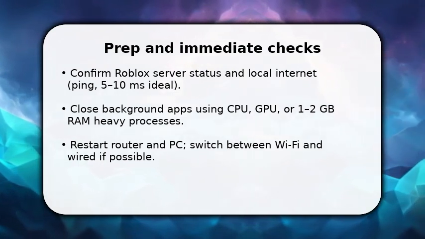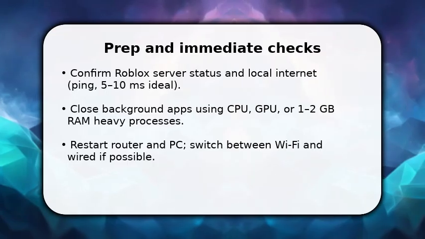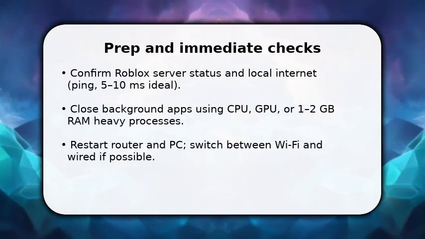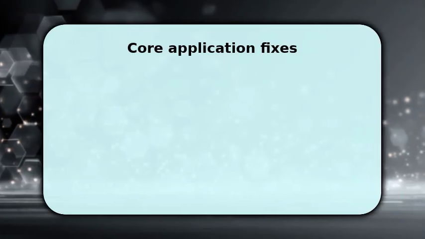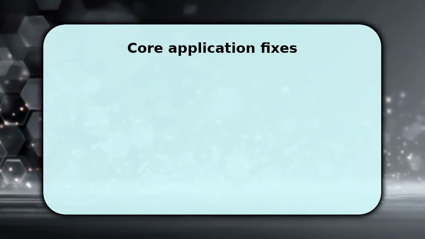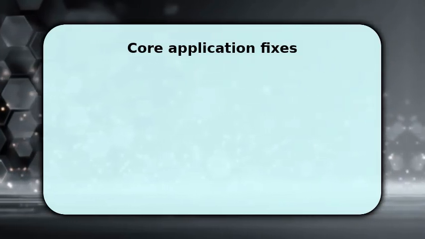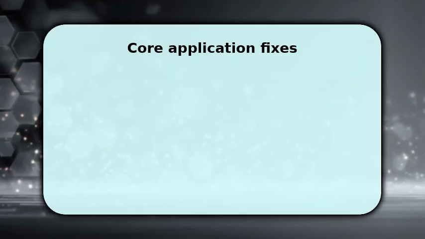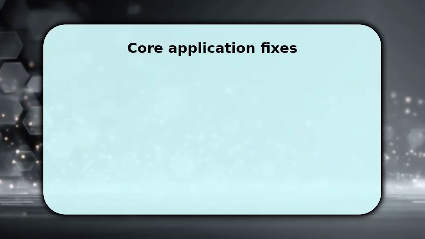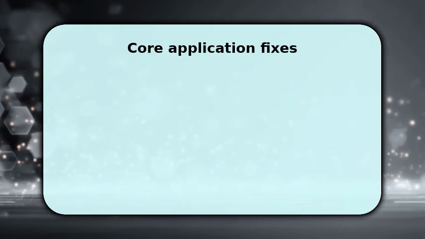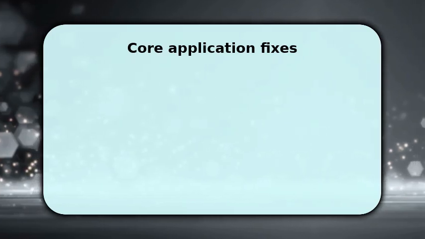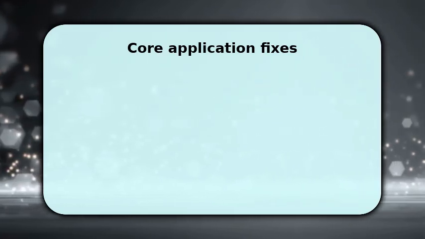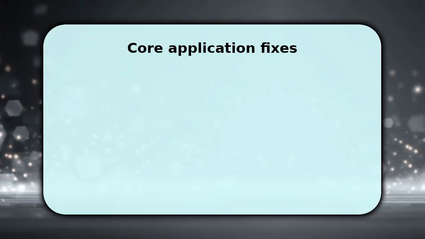Now you focus on the app itself. Clear Roblox cache and temporary files by deleting the Roblox folders in %localappdata% and similar cache locations so corrupted assets don't block load. Once cleared, repair or reinstall Roblox through Settings apps or run the official installer to refresh core files. While reinstalling, update your graphics drivers and confirm your firewall or security software allows Roblox EXE and required TCP.